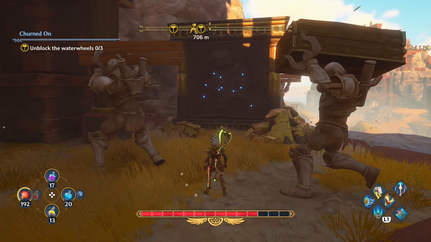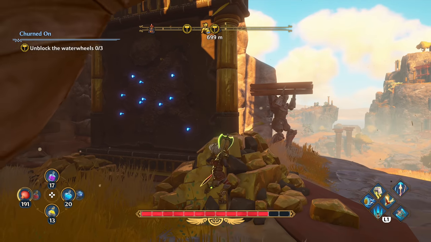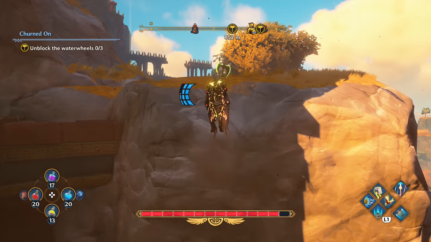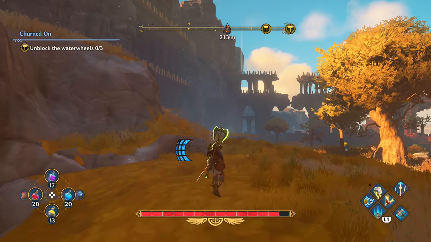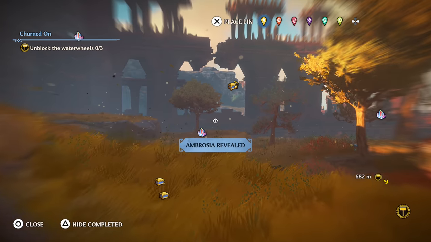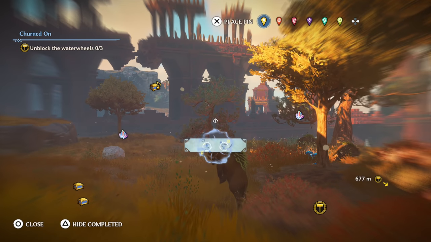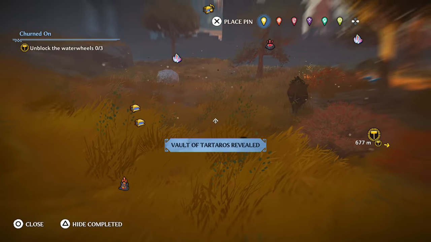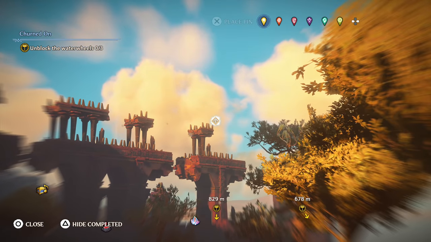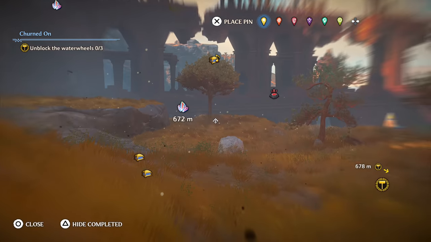Poor Daedalus. Alright, so just one more, and then we can figure out whatever the finale is to this. I don't know if I've revealed that ambrosia. I have not, so reveal that. And I know there's some other things I haven't revealed as well. Let's see, we got something over there. It's a vault. And we didn't reveal that ambrosia. That might actually be it.